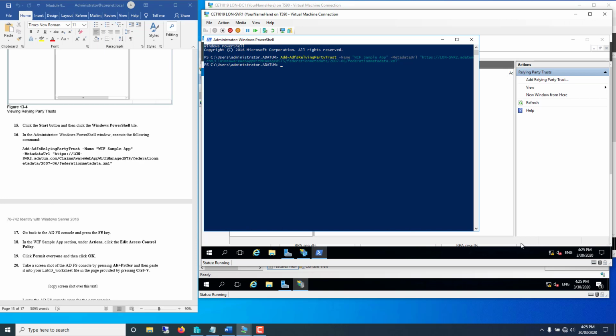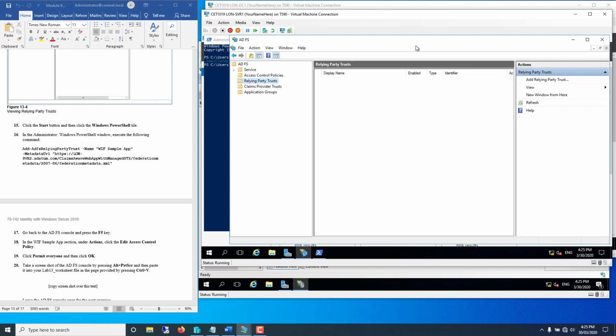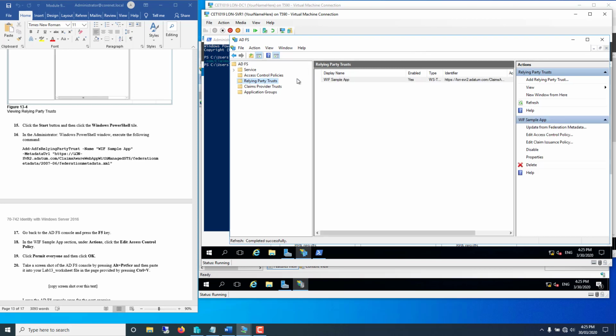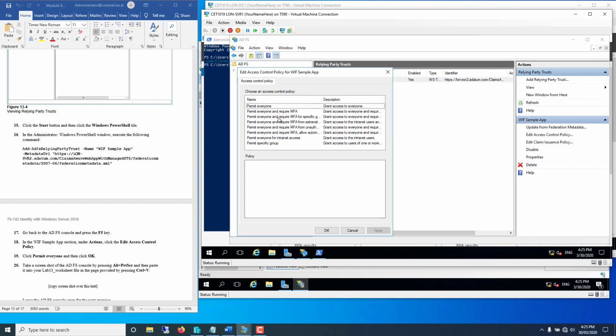Now we have to go back to the ADFS console and press F5, do a refresh, and here's our WIF sample app that's added. Now, here we're going to have to go under Actions, Edit Access Control Policy. We're going to go Permit Everybody.